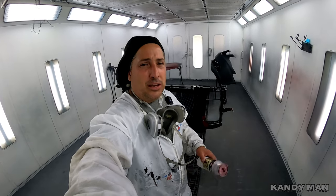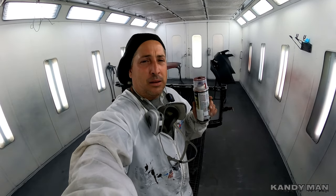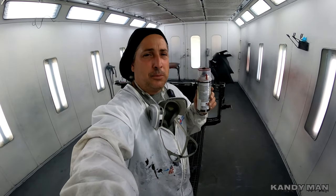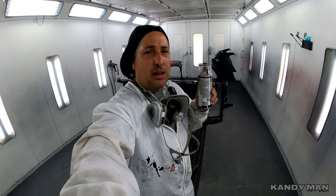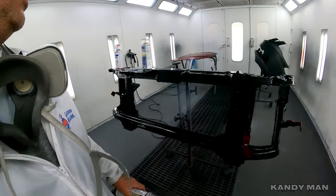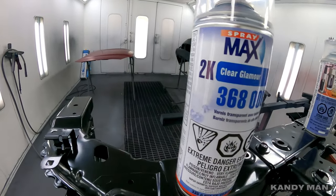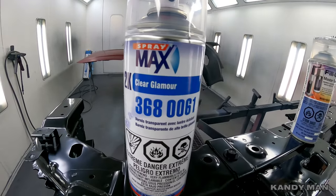And these are really good too for you guys at home that don't have compressors. You can have the paint store mix up your factory color and even do the variants that match your car, and then use their 2K product for a clear coat. They have a 2K clear, and there's a lot of videos on this 2K clear. It works well.